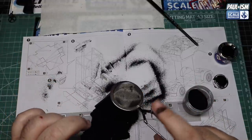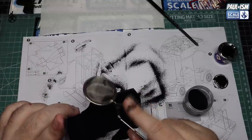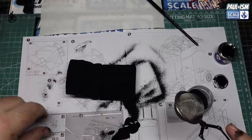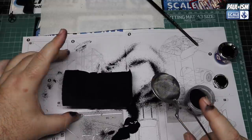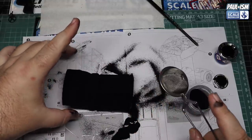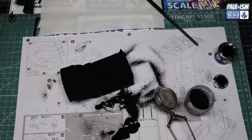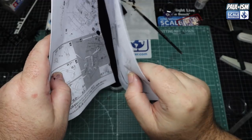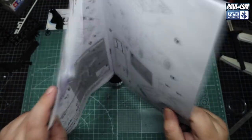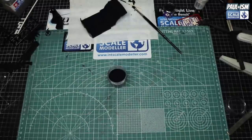I'm looking into using a sandblasting booth to contain the flock, because last time I did it outside I lost about half of it to the wind. The embossing powder effect isn't bad but it doesn't cover quite as evenly - there were a few blotchy bits. When you're done, pour it back onto paper and you'll be surprised how little you actually use - it goes a long way when the wind isn't blowing it away.